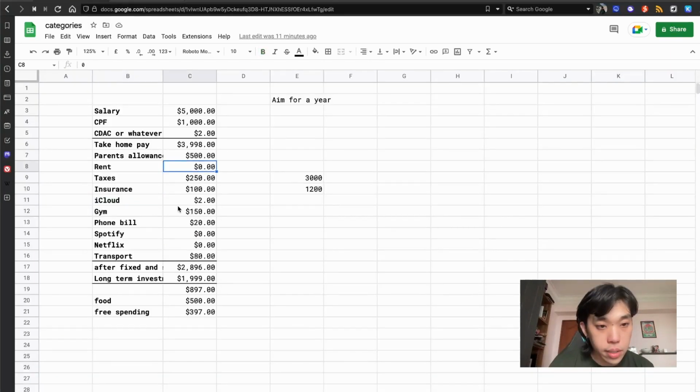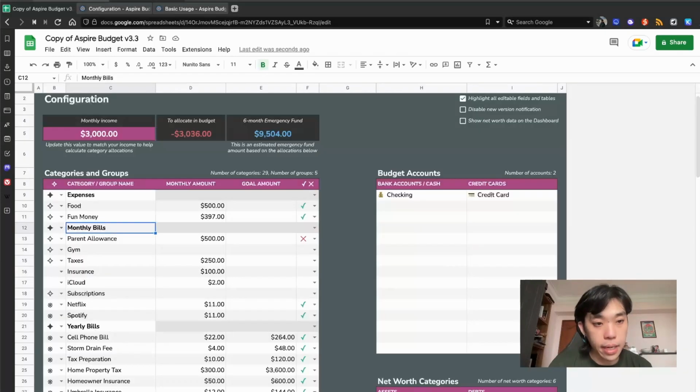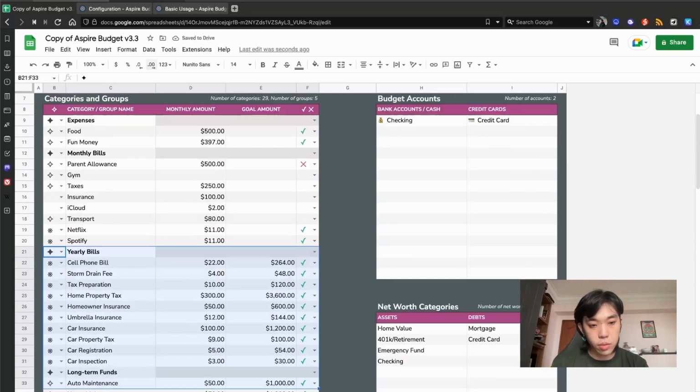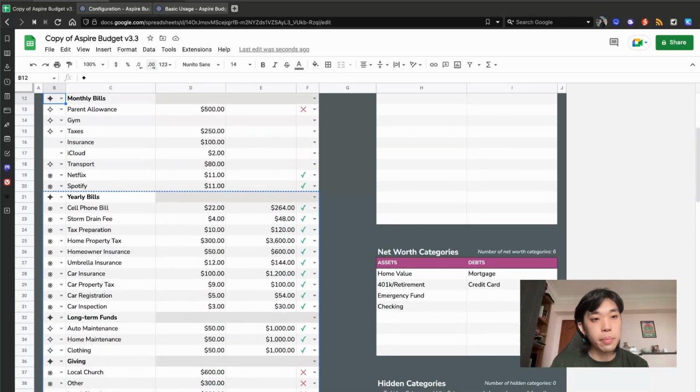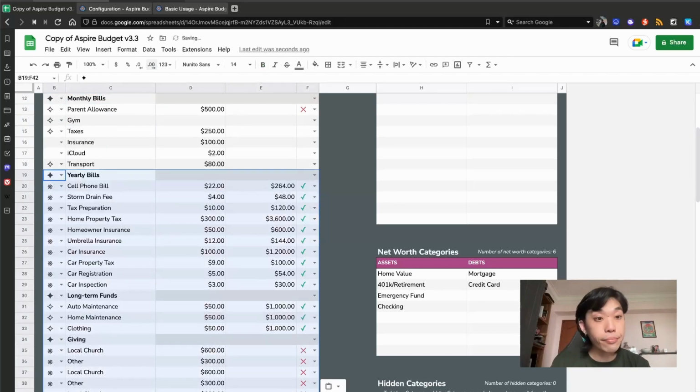So ignoring all the question marks, do we have everything? Kind of transport. Transport is 80. Okay, then we can delete all this. Let's just move this all up. So they put insurance under yearly bills. I kind of don't care. I will just call this bills, and then that's how we kind of just deal with it. Okay. Simplify it. Doesn't need to be so crazy. This is scary. Call it bills.